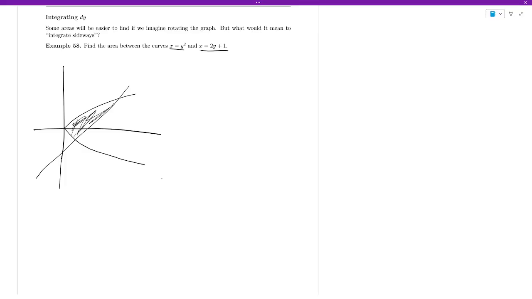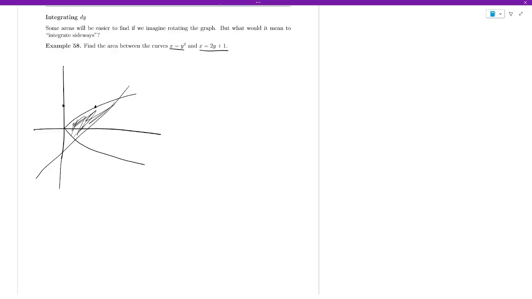You might not have seen this a lot before, but it's totally possible to write down equations like x equals y squared. There's nothing that stops you from doing that. It just means you're thinking of x as a function of y. You're thinking of y as the input. So I pick an input, and then I square that input to get an x value, and that x value is my output. But I'm graphing the output as my x value, where the input is my y value. It's a little weird, but it's totally possible.